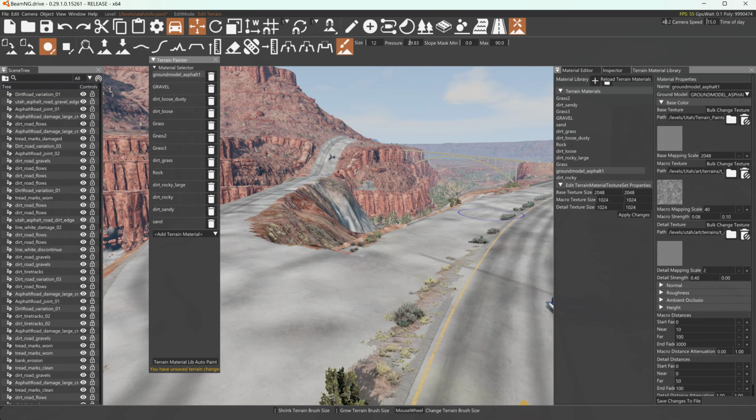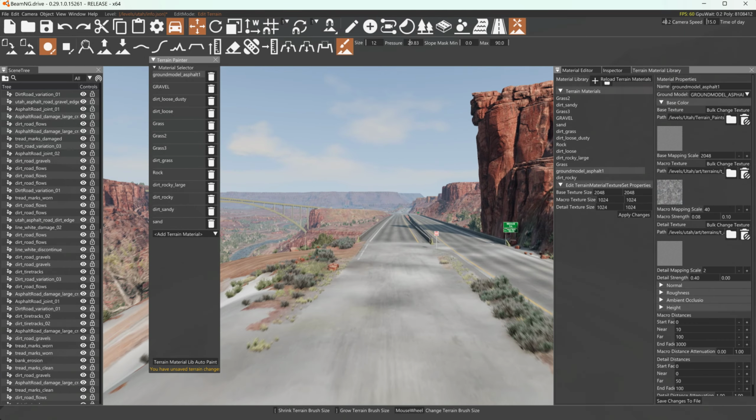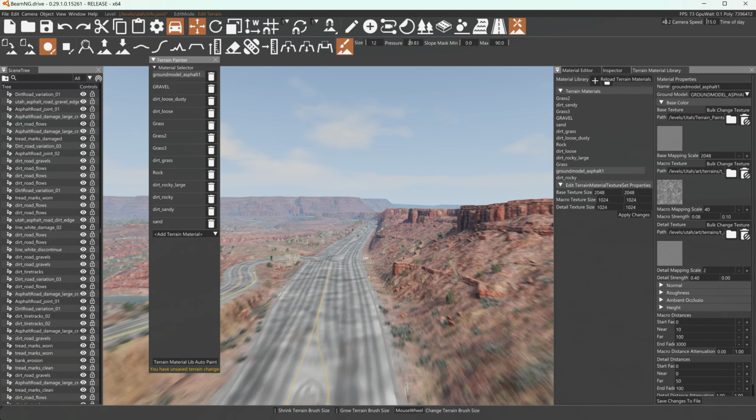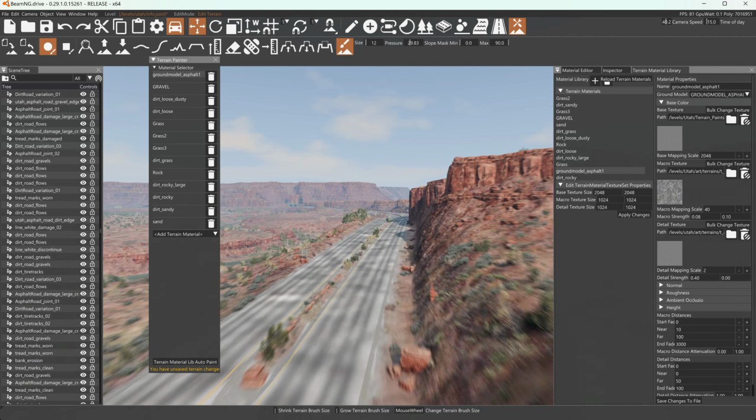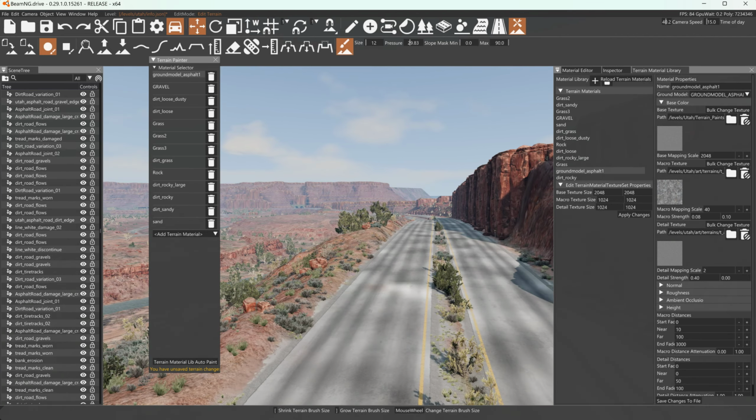So if you want to make the road go over there, for example, maybe you want it to cut across here.